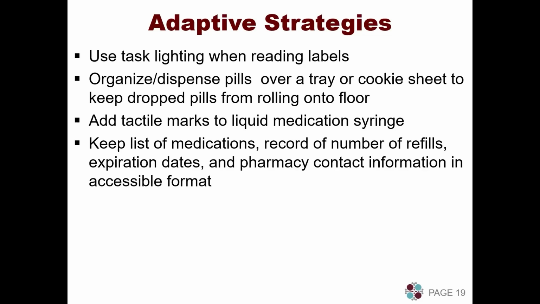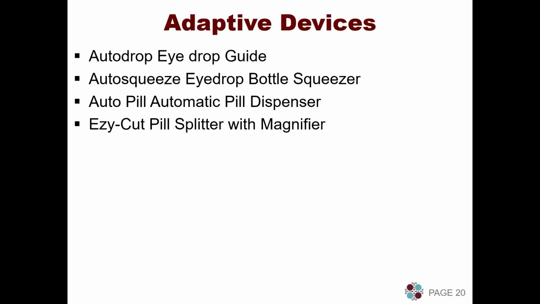Next slide, please. So there are also a lot of adapted devices. I'm always sharing that it's really important to remember that one size does not fit all. It's really important to have options and give choices. You may have some of your favorite devices. We've listed a couple here, but just know that it's important to check out the different types of pill organizers, for example. Show your clients different options and let them pick what works best for them.